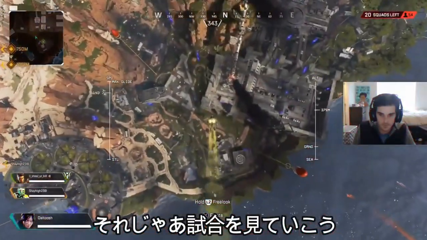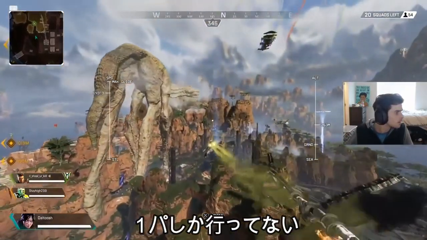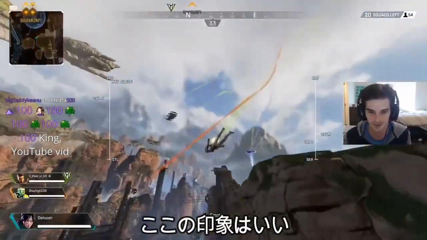So we're going to hop into the gameplay. Today we have a 27 kill Wraith game. My team kind of yoinked me towards Skull Town. I only saw one team going there. I'm looking around, see a couple teams going Repulsor, and so I decided to just elect to go Hot Zone Cage. Always a good time.